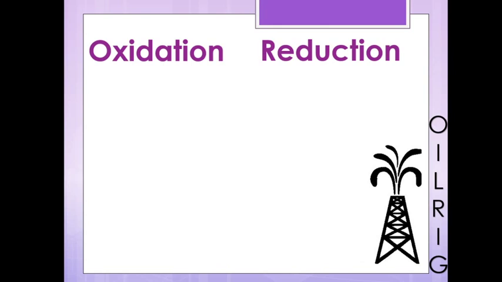Oxidation and reduction are very, very important. You might have heard of these before, especially back in year 9 when you did a unit on metals. And you may have defined oxidation as the gain of oxygen, which makes sense. If a chemical is oxidized, that means that oxygen has been given to it. Oxidation and reduction are the opposite of each other. So if something is oxidized, it has gained oxygen. If it is reduced, you've reduced the amount of oxygen something has. That makes sense just from a sort of linguistic, logical point of view.